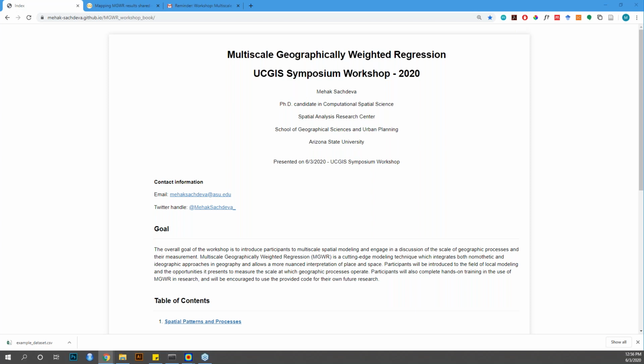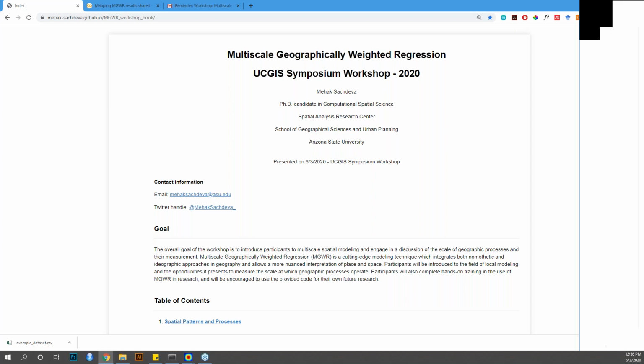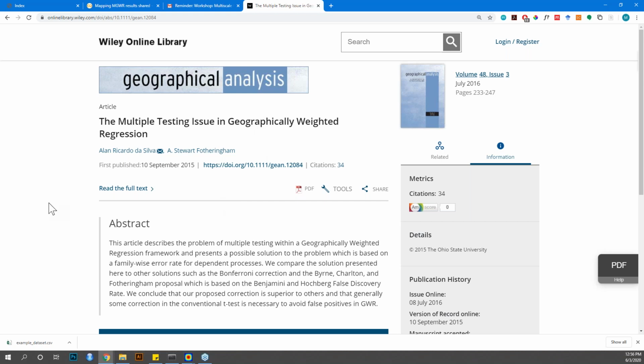There is a paper by De Silva and Stewart Fotheringham where it provides this. I can put that up on the screen. Okay, this one. And Mehak, do you just use Bonferroni for that, or do you look at things like Sidak as well? Since we're talking about super technical details that probably no one's interested in, why not follow up? Yeah, but no, that's a good point. Actually, I think the one mentioned in this paper is based on the Bonferroni, and then they do the Bonferroni correction for the multiple testing. But I'm not sure if for MGWR currently we have also explored other options, like the false discovery rate or something, right?